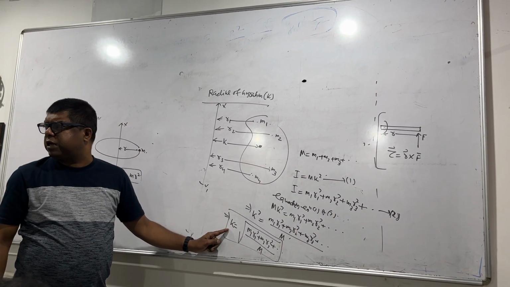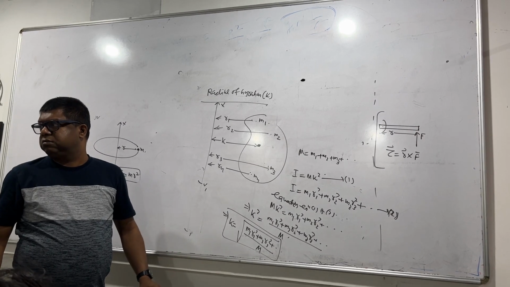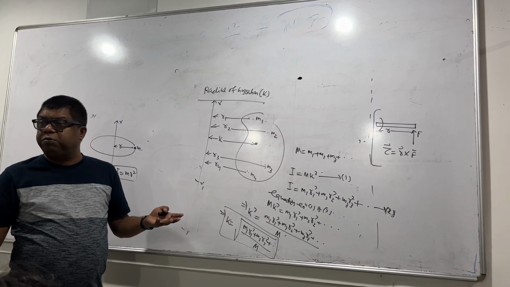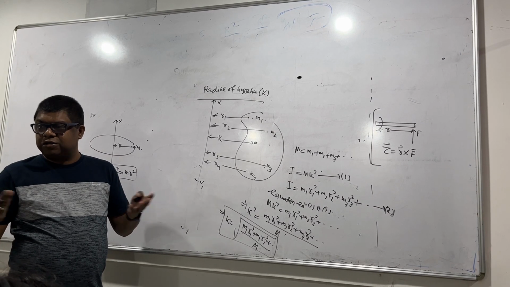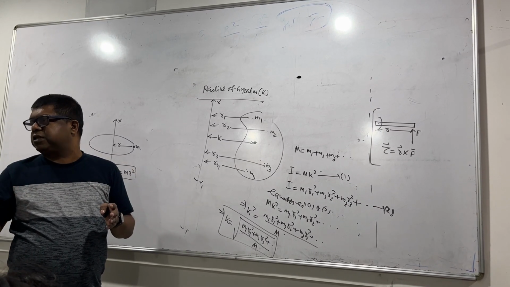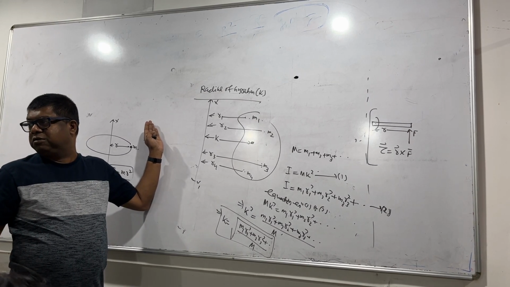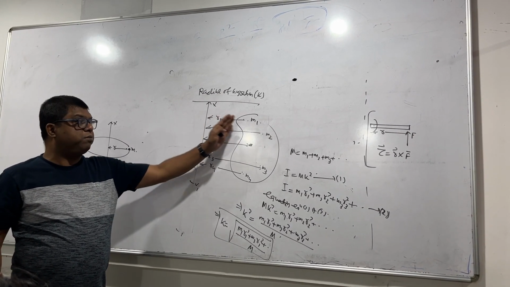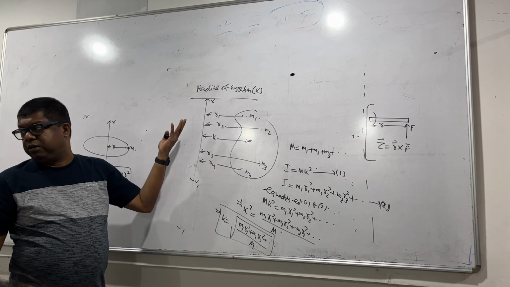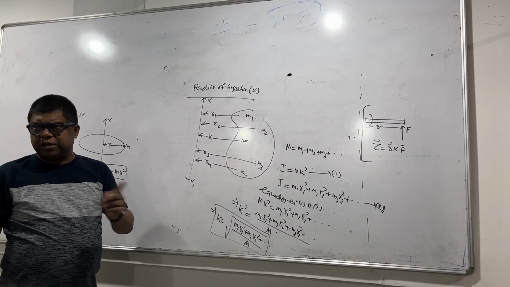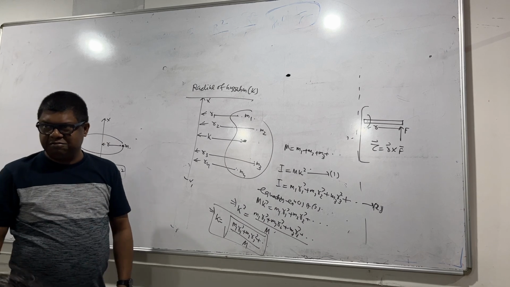Radius of gyration has to be calculated about an axis. If you ask what is the radius of gyration without specifying an axis, it is purely meaningless. The radius of gyration of a body has to be calculated about an axis, because if the axis of rotation is changed, then the distance of each particle from the axis of rotation will vary. Definitely, the radius of gyration will change. So, moment of inertia and radius of gyration have to be calculated about an axis.